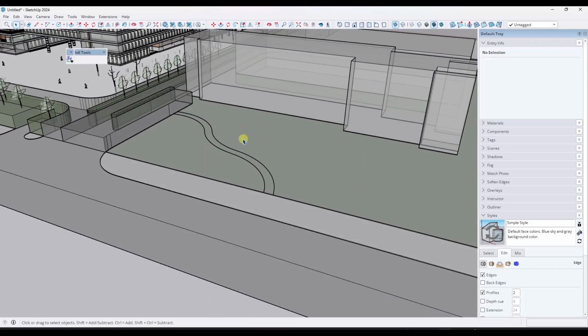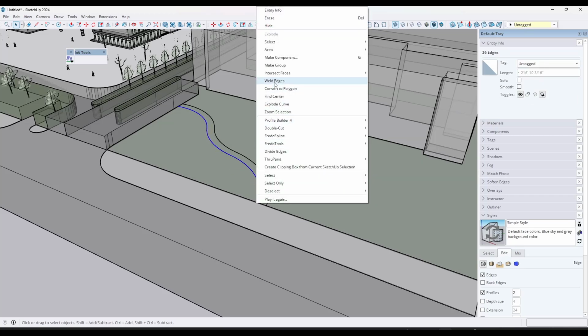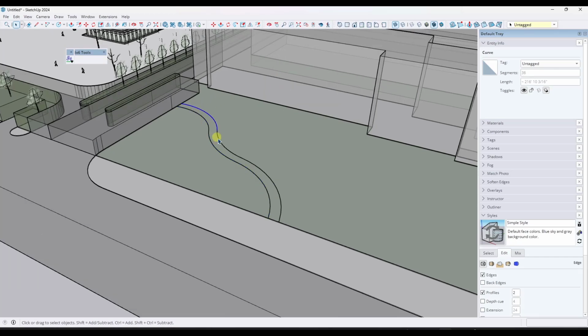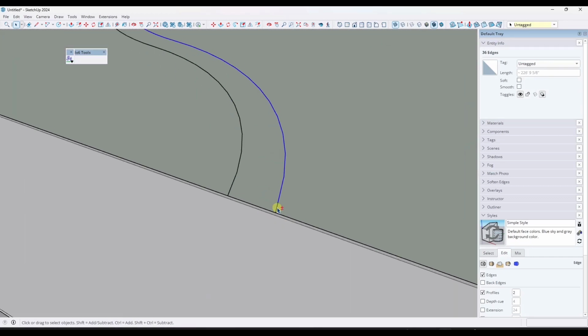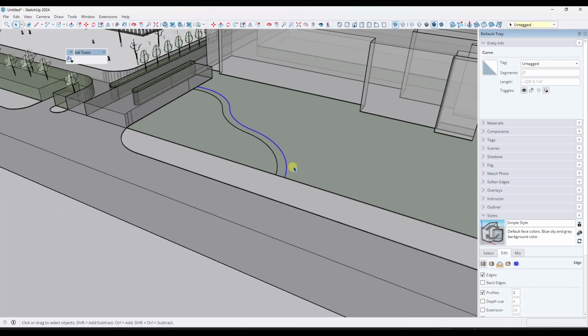The reason for that is because you need to take these three curves, select them like this, right click on them, and weld the edges into a singular curve. Now, for this one, we want to do the same thing, but there's a little bit of a trick here. You need to make sure that you pick up this little edge that we drew on the end. We're going to right click and weld those edges as well.